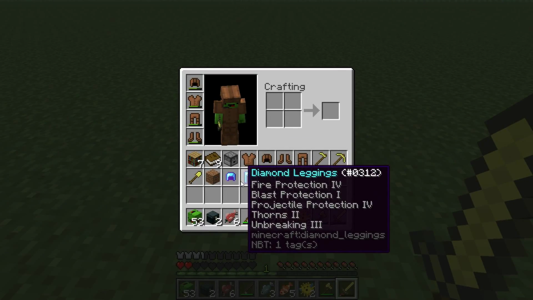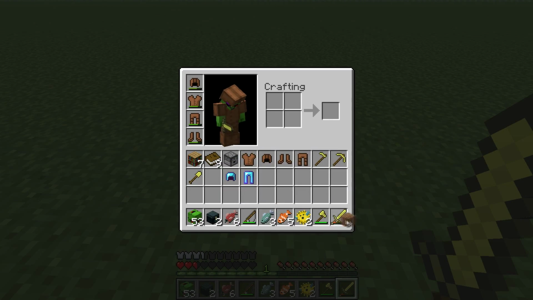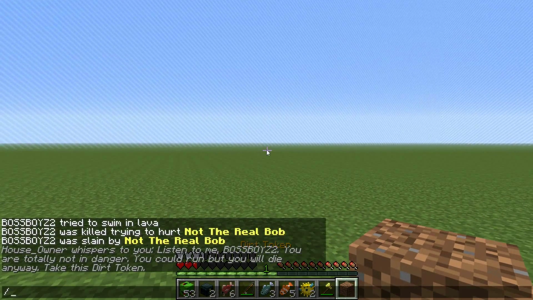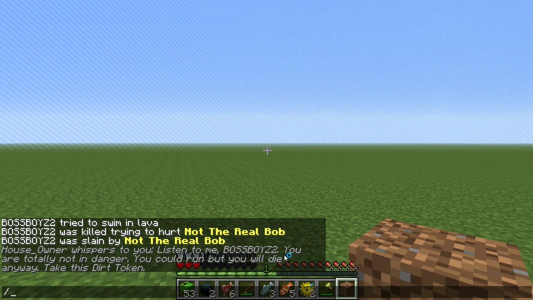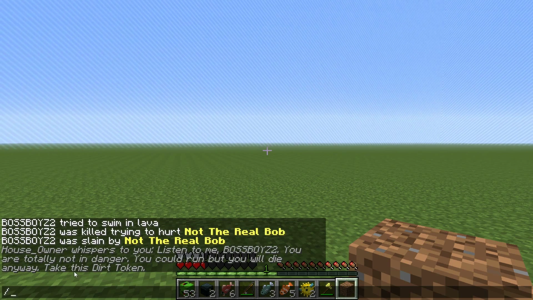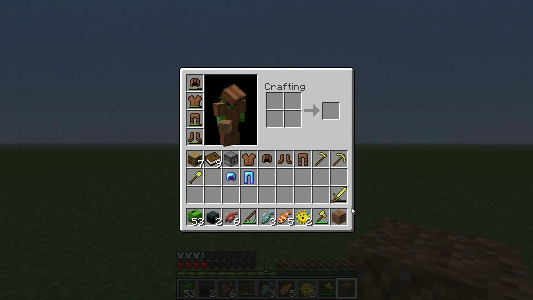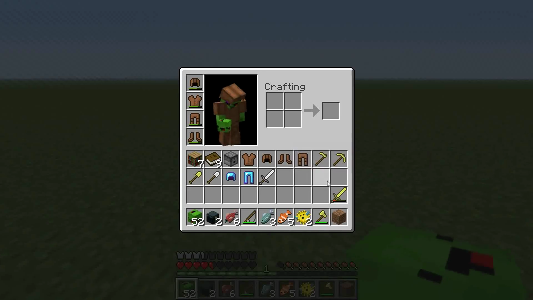Oh my gosh. Dude, he dropped his armor. Okay, so usually it says player in distress. It says like only hope. Change that. House owner whispers to you: Listen to me, BOSSBOYZ2. You are totally not in danger. You could run, but you'll still die anyway. Take this dirt token. And it's a dirt token. Okay. Yes, an iron sword!